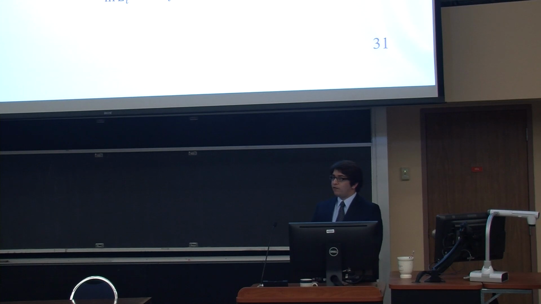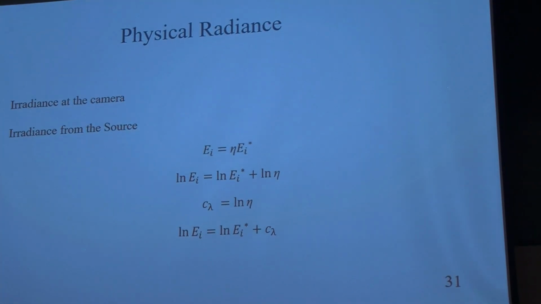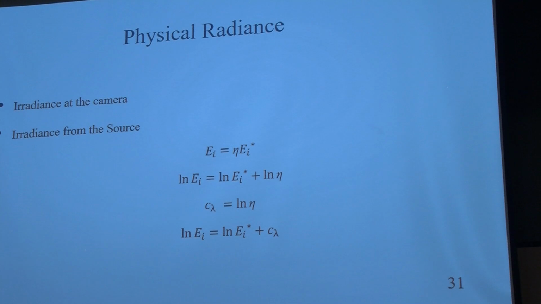Now that we have solved for the irradiance at the sensor, what we need is the physical radiance at the flame. So we need some calibration done. Our radiance at the flame will be the irradiance times a constant. If we take a logarithm of that equation, we call the log of eta C lambda, which is the shifting factor Saad talked about earlier in the slides. This is what will be solved for, and Ahmad will explain the experimentation behind it.